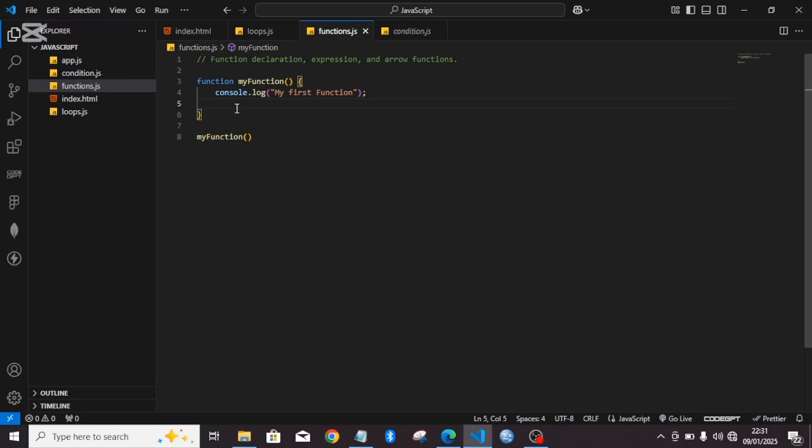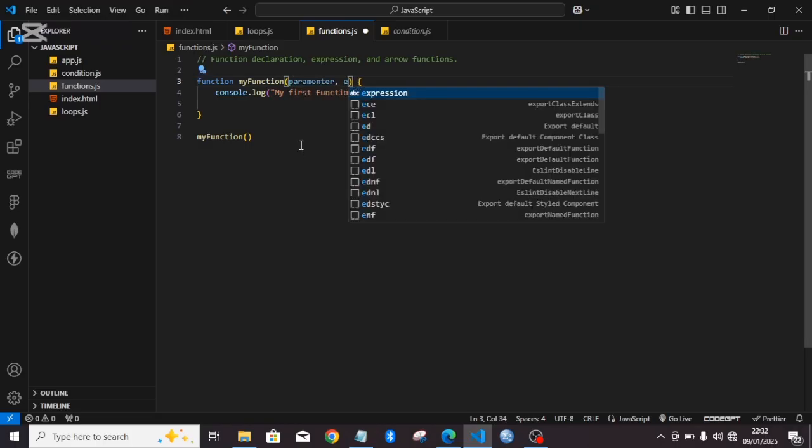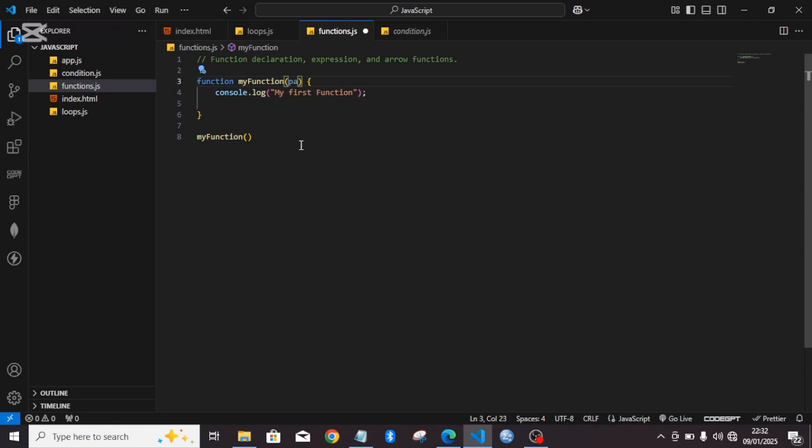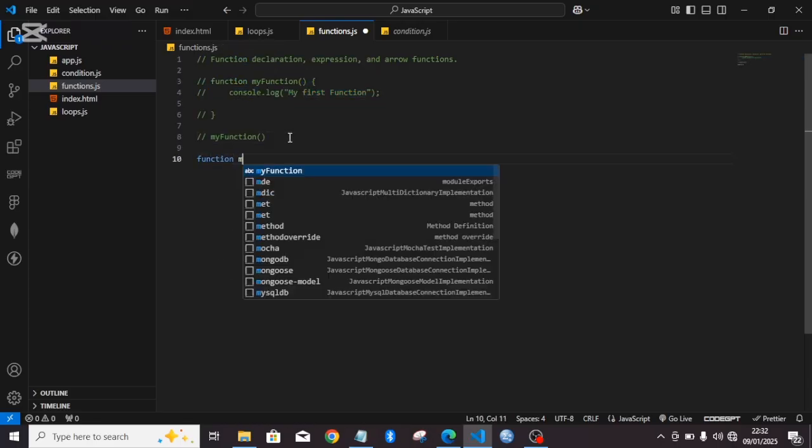Now this is just a simple function. A function actually does a whole lot and I will be giving you some examples. But before I give you, let's look at another thing a function can do. A function takes parameters. You can put parameters here, as many parameters as you like. Let me comment out this code. I want to create a function called multiply.